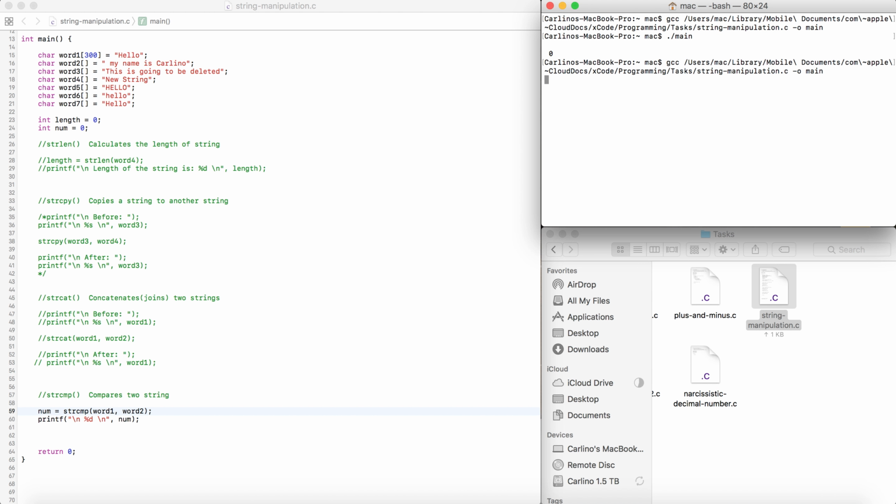So now what you're doing is you're just checking if the return value of this function here is 0. If it is 0, it means that this string and this string here are the same. And in all these functions you can always put a string literal here, and a string literal is basically something that's not stored in a variable. It literally is just a string and is not stored in RAM, even though it is when you run the program, but that's just because it needs to know what to print, or what to put.